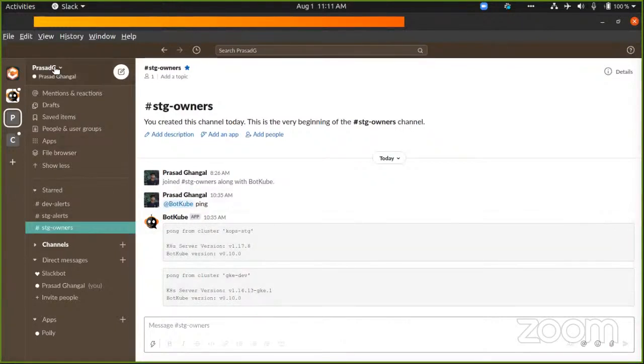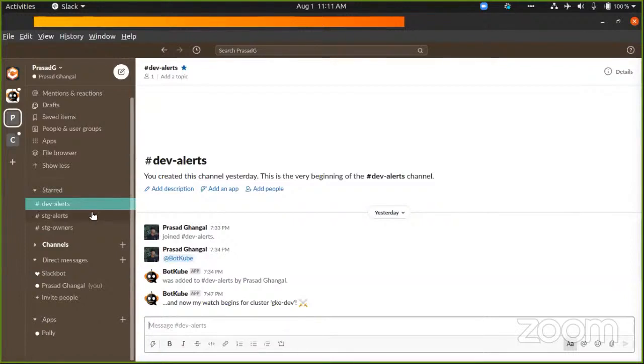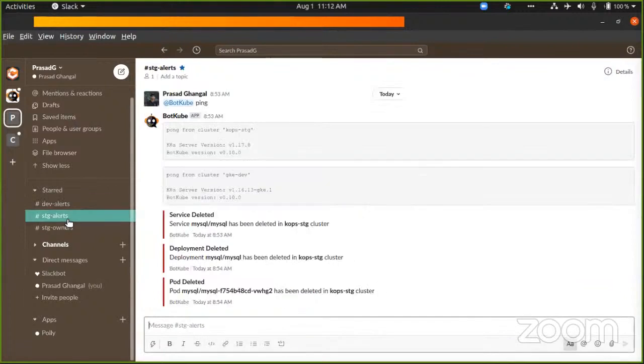I have one Slack workspace called Prasad G, and as you can see, I have configured two clusters. One is a dev cluster and the other is a staging cluster, and I have configured BotKube so that events occurring in the dev cluster go into a dev alerts channel, and events occurring on the staging cluster go into the staging alerts channel. All right.